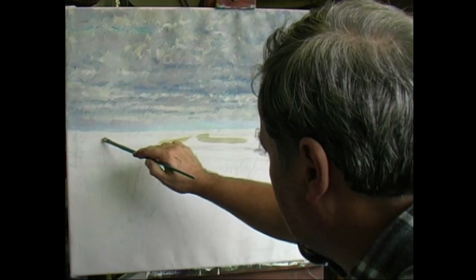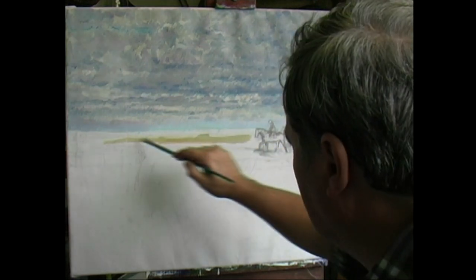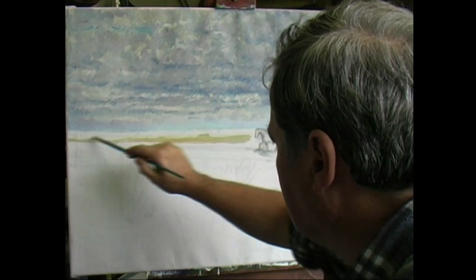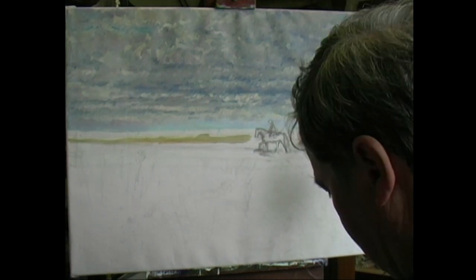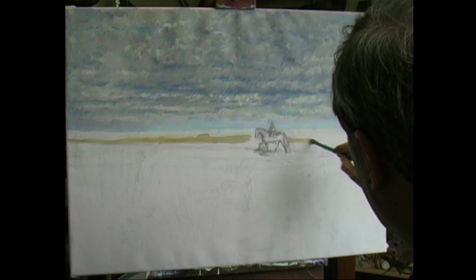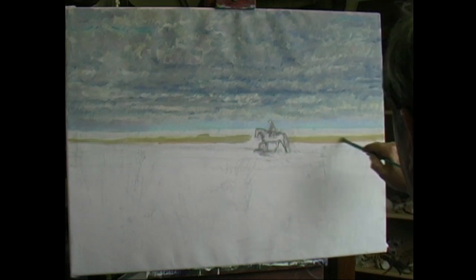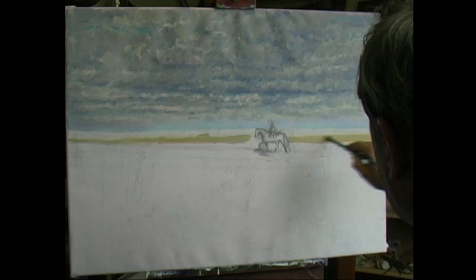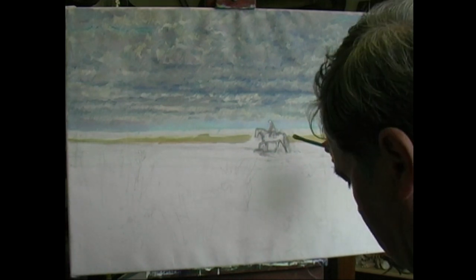Nice yellow ochre. People said to me recently, what colour do you paint sand? Well, it's like saying, what colour are trees? There's no one colour to paint sand or trees or a sky. It depends on the type of country you're in, the type of sand that there is, and the light effects and everything else that's going on around it. It's not just one colour. But generally speaking, yellow ochre is good for sand. If you want to go more yellow, obviously you can start going into the chrome or cadmium yellows and so on.